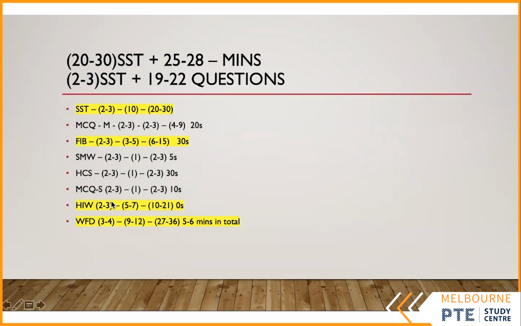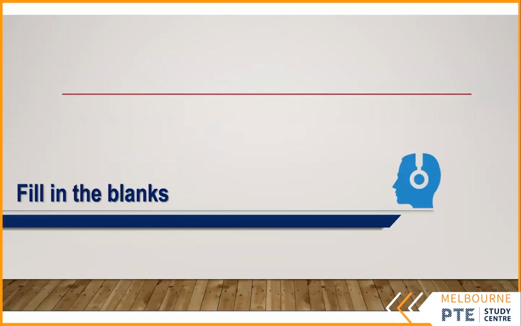And for highlight incorrect words, you should not spend any extra second, because in highlight incorrect words, you are basically answering the question while the audio is playing. After the audio finishes, there's nothing else you need to do. So that means you click next and go to the next question. Understood, guys? Okay. Now, we're going to start off with fill in the blanks.